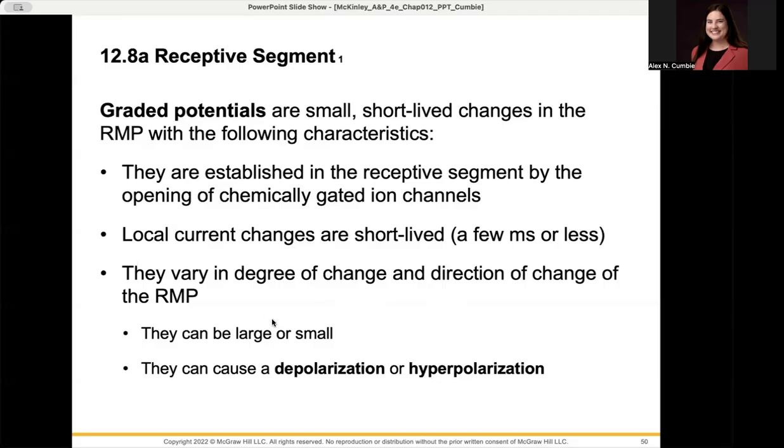And we want to see what kind of degree that change is going to happen, because either we're going to do an action potential, which would be depolarization, or we're not going to, because those neurotransmitters are inhibitory, and we would enter a state of hyperpolarization where we even go below the resting membrane potential, meaning we are not going to do an action potential.